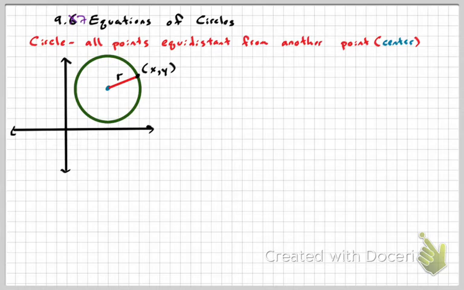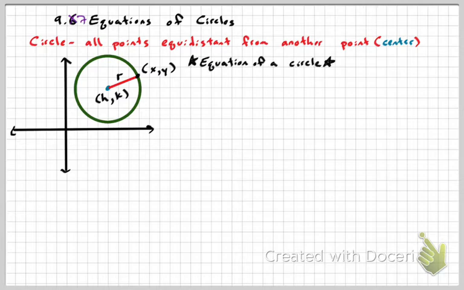Now the distance from the center out to a point, we're just going to call that point (x, y) right now. We're not really going to worry about figuring out what its location is, okay? And then we have the center of our circle's location, and I'm going to put that as (h, k). The reason I'm putting that as (h, k) is because, when I give you the formula for the equation of a circle, the h and the k are going to be referencing where the center of the circle is located. All right.